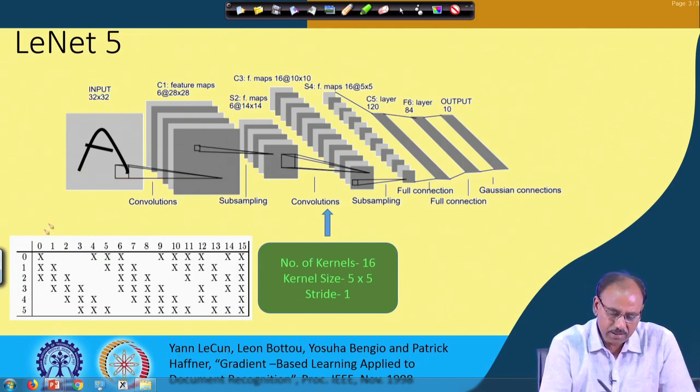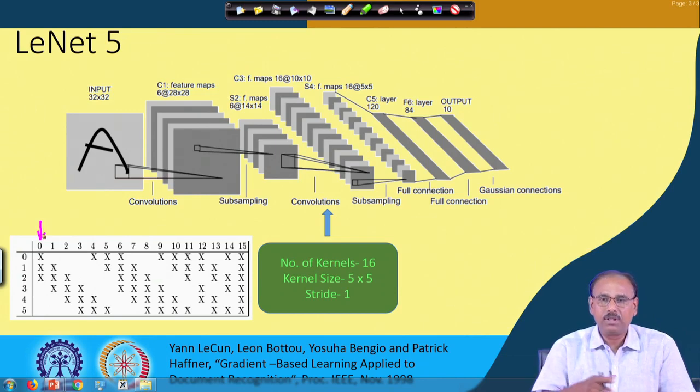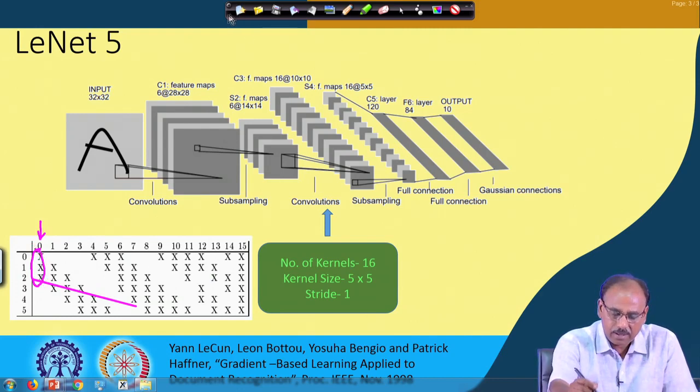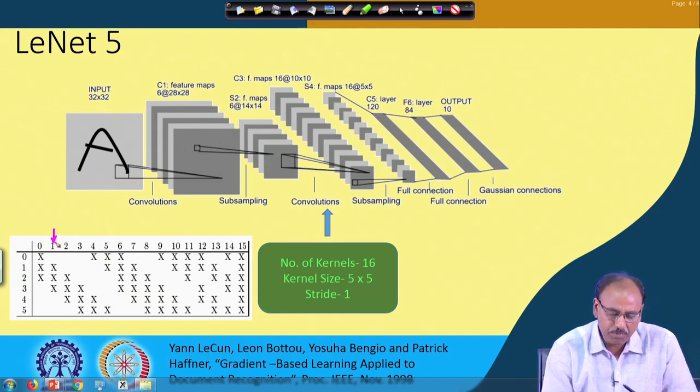You find that the 0th kernel for this convolution operation collects inputs from feature map 0, feature map 1 and feature map 2 of the previous layer. Similarly, the first kernel gets the input from feature map 1, feature map 2 and feature map 3. The second kernel gets inputs from feature map 2, feature map 3 and feature map 4 and so on.